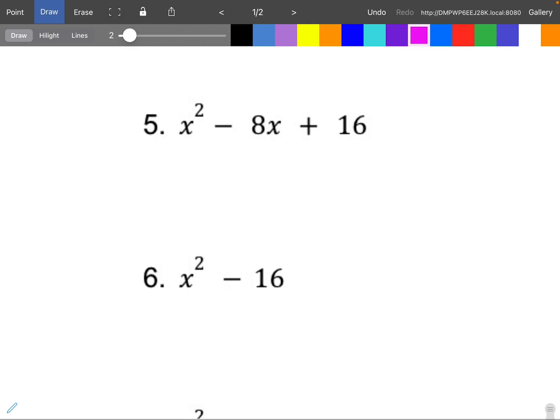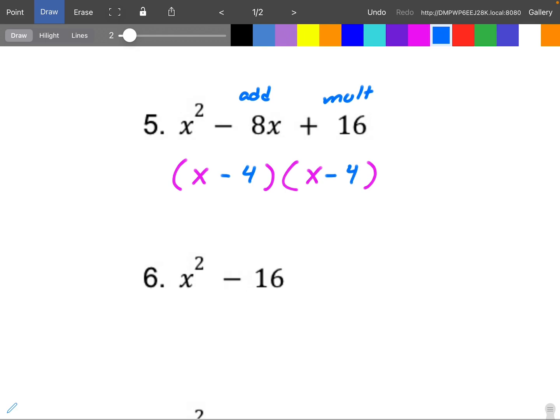So we have another trinomial, begins with x squared. So again, two parentheses. Both of them begin with x, but this time I'm looking for two numbers that multiply to give me positive 16. That means my signs have to be the same, either both positive or both negative, and they're going to combine to give me that negative 8 in the middle. So since they're going to combine to give me a negative, that means they're both going to need to be negative. But negative what? So what numbers multiply to give me 16 and combine to give me 8? Well, 4 and 4. So we're going to have negative 4 and negative 4.